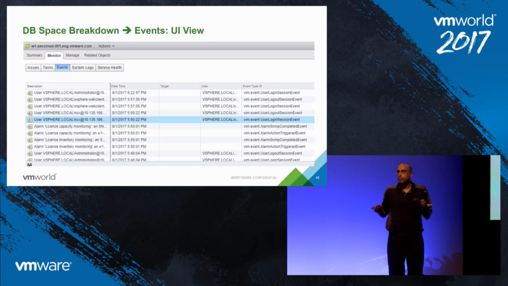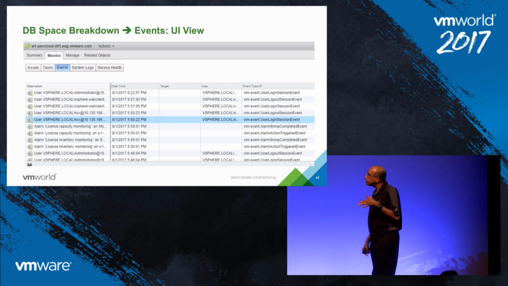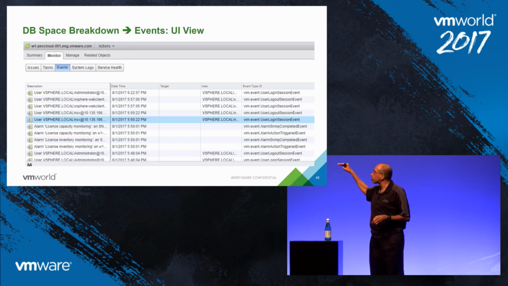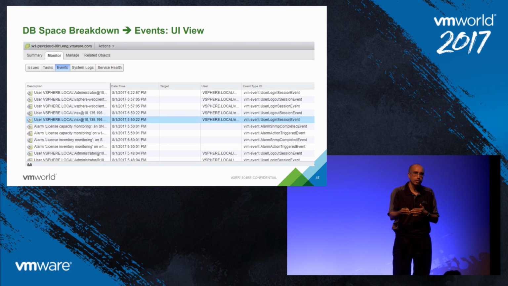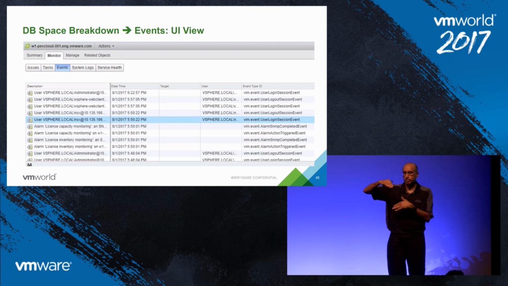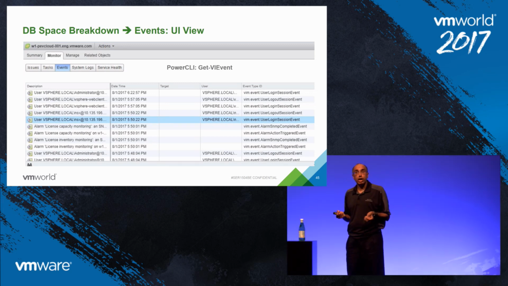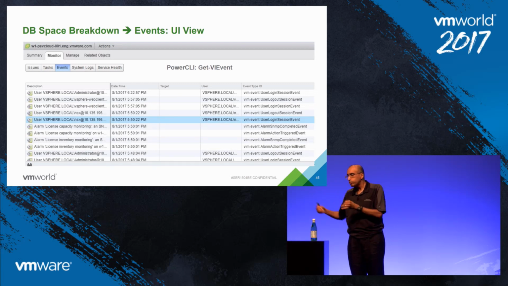Now, I've said many times that events are one of the things that take up the most space in the database. Let's now understand how to dig deeper into that. If you just go to the client and go to the Events tab, you can get a summary of what sorts of events are happening and therefore what sorts of events are being persisted in your database. This is a bit of a limited view because we only keep a cache of, I want to say 100, but there's some limit to how many we can show at once. You can, of course, use PowerCLI, and you can tune that to get different types of events, etc.